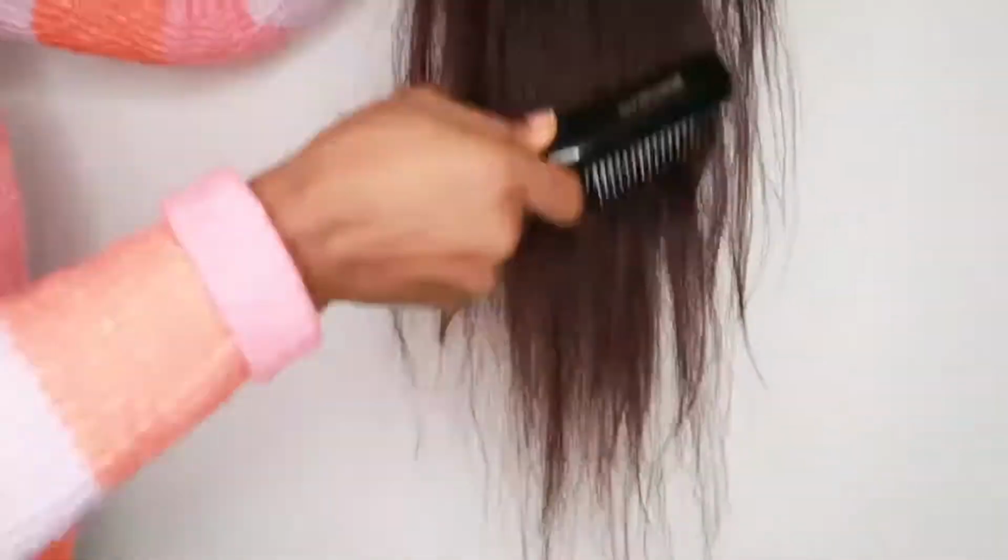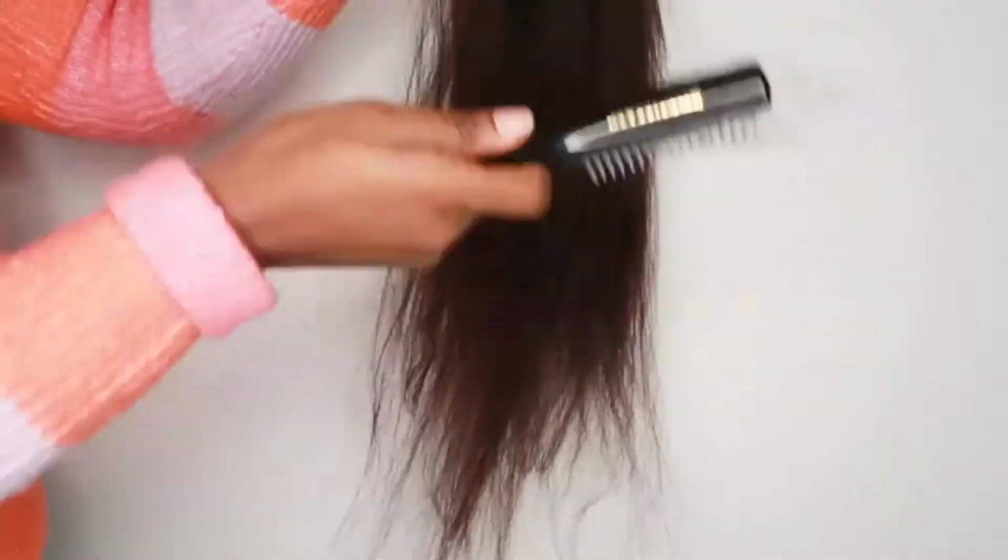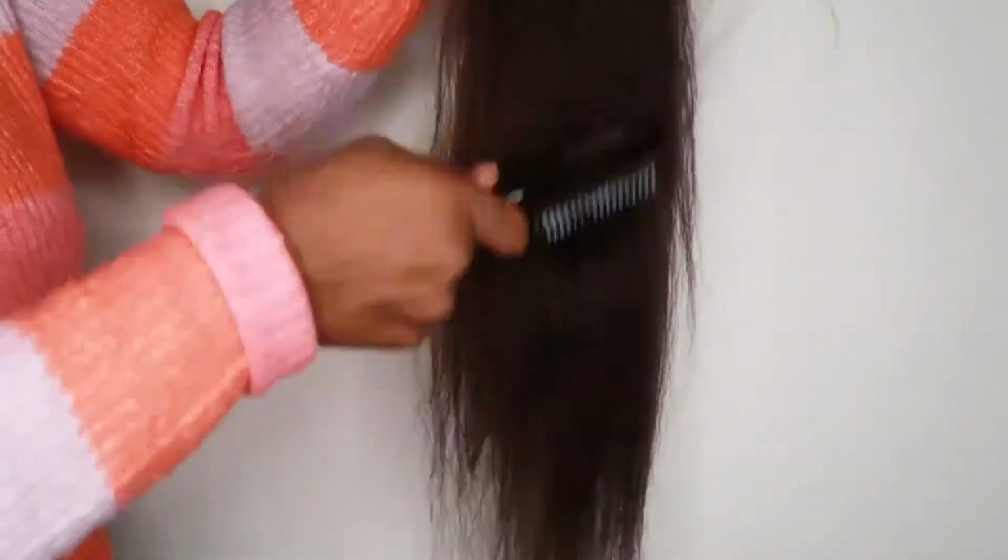So I'm going to start from the bottom of the hair. The more you brush through, the smoother it will look and the longer it will feel like. So this is how it is looking.